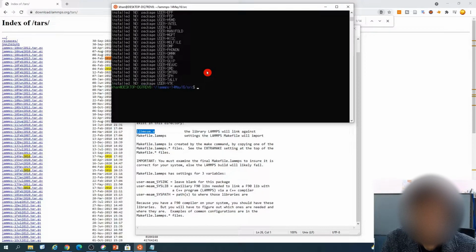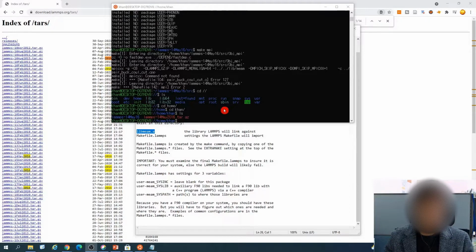After making yes your required packages, if you want to modify any code, you can also modify it at this stage. After modifying everything you want, you can make the executable just by writing make mpi.